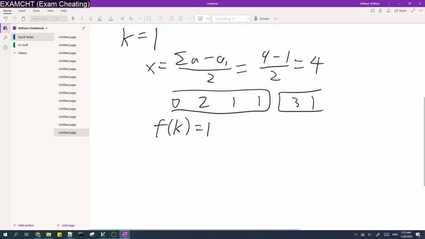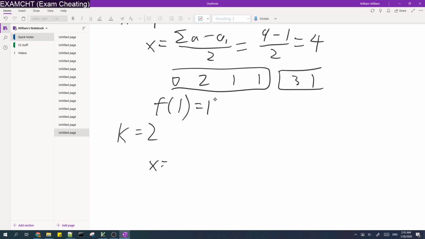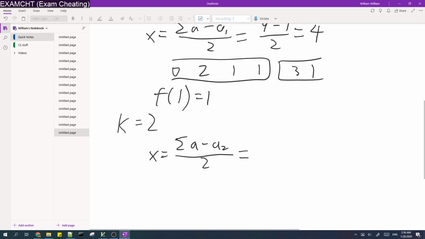Then if f of 1 is equal to 1, and when k equals to 2, we can calculate x again to be sum of a minus a of 2 divided by 2, which is 9 minus 2 divided by 2.